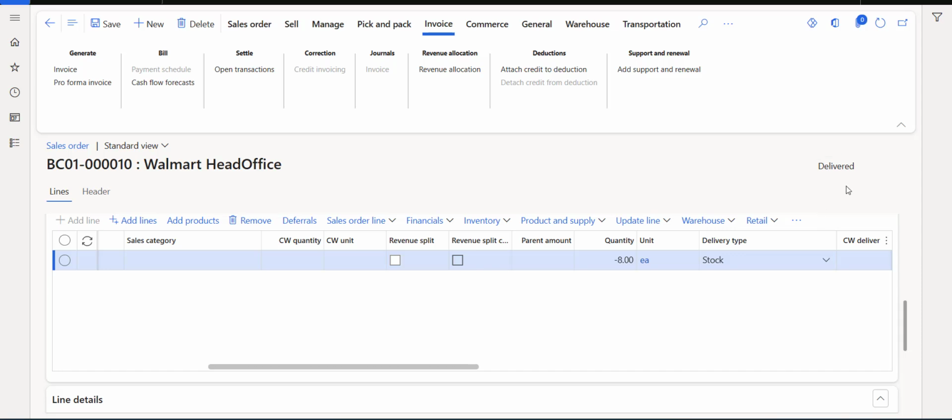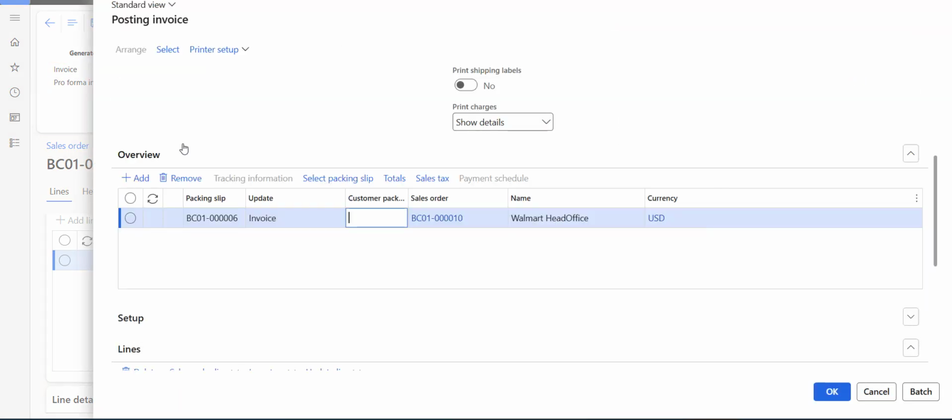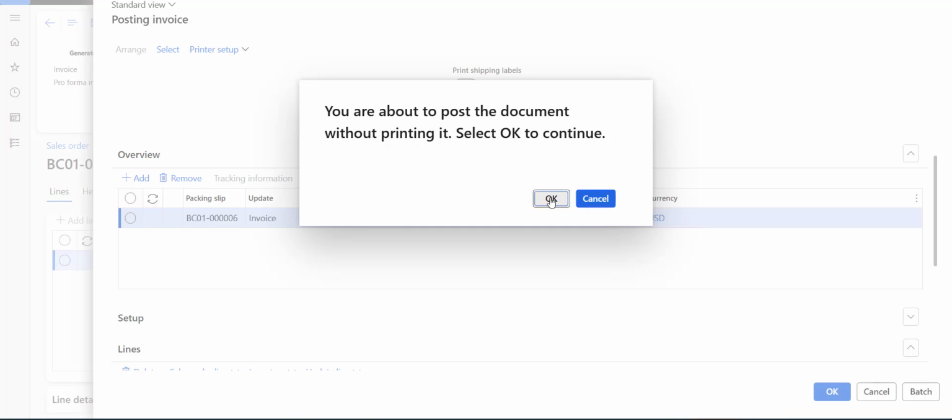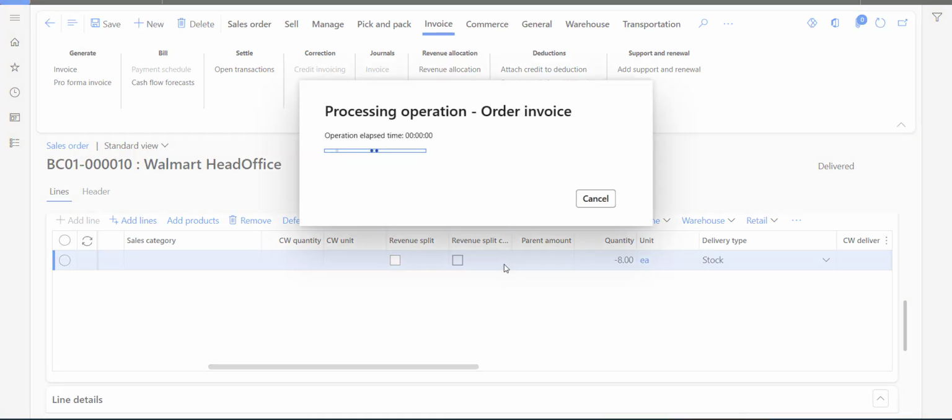And now the status is also delivered. That means the returned items are already received by the warehouse. Since this is a return order, the status delivered is actually receiving. Okay. And now the final step, as we said, we need to post the credit notes. So that's enter invoice. Again, when you click here, generate invoice, it's not really an outbound sales order invoice. This is more a return order credit note. You're going to see that on the printout version once we're done invoicing. So I'm going to click OK and complete the process of invoicing.